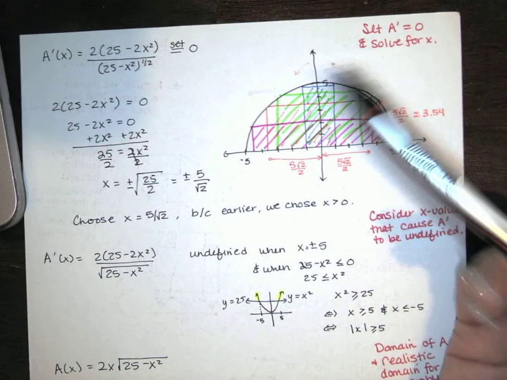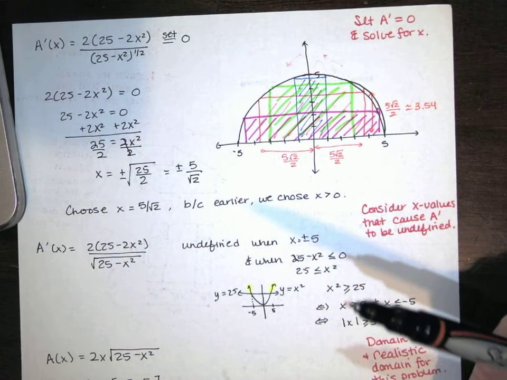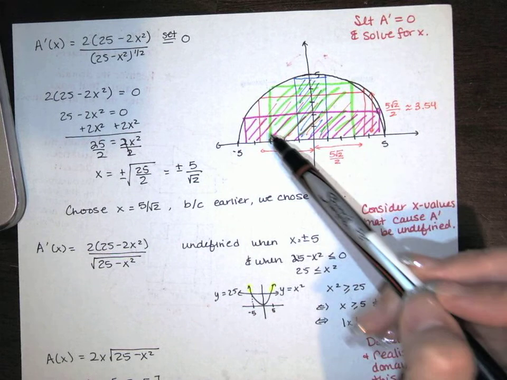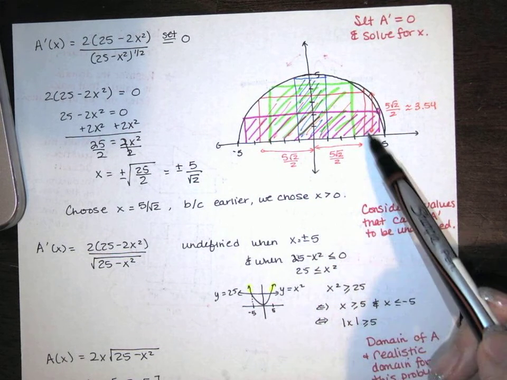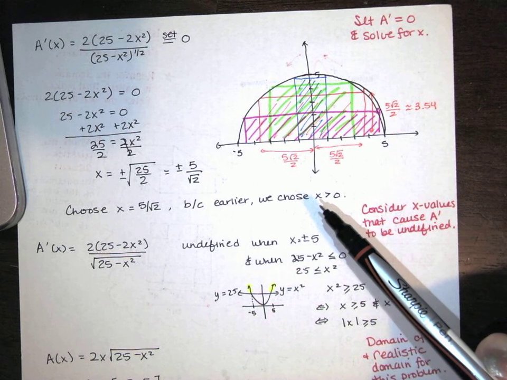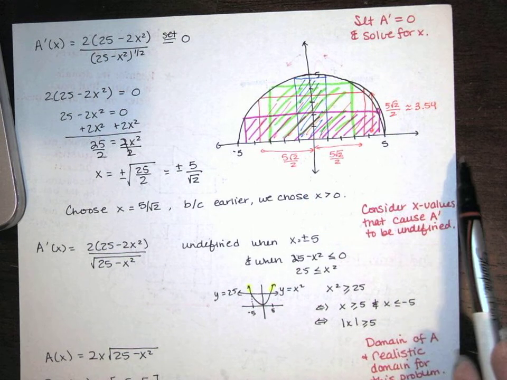And then we talked about why that's true by drawing all these pictures of different rectangles of different areas and saying, the red one, that's the one. That's the one we're looking for. That's the maximum area out of all those possible rectangles that we could inscribe in that semicircle.